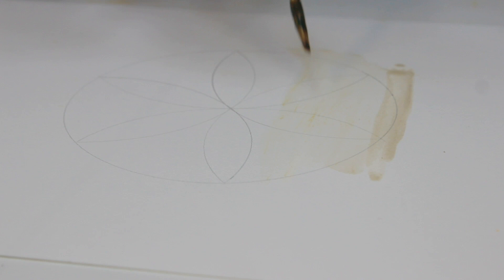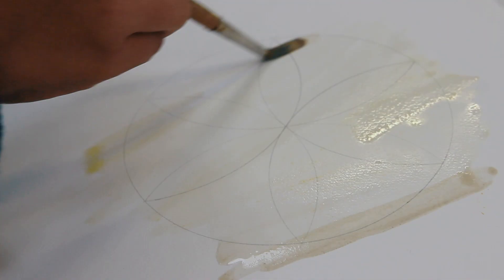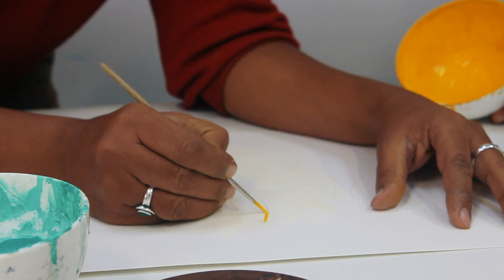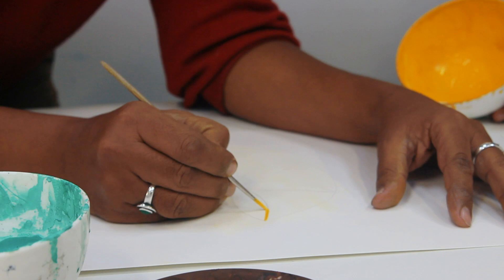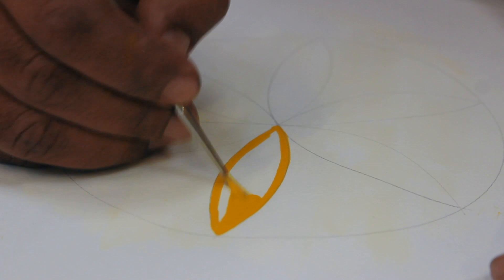Before you put any colour, you need to put a little bit of colour which is normally an opaque white, and that allows the paint to stick to the surface of your paper. Just take a bit of paint — a good tip is when you're drawing quite accurate lines, you can use your paintbrush as a kind of a pencil, just to give you a nice outline. Then when you've done both lines, you can just fill it inside.